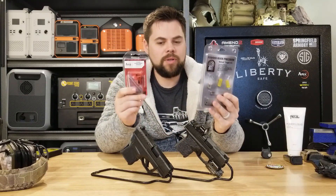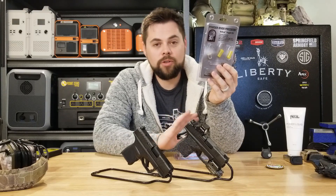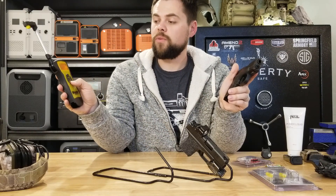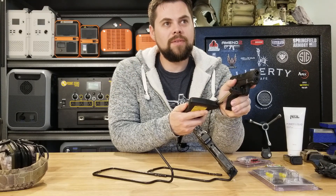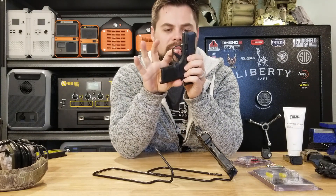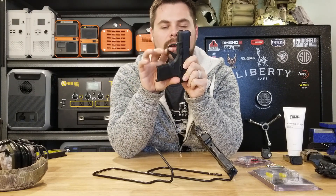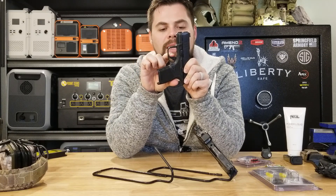The next big upgrade would be a trigger system. Currently I have the Powder River Precision Kit installed. This one wasn't overly complicated — it took me a little while, and there's a great detailed video on how to install it. So let's go ahead and do that little test. Hold gently until we get that nice clean break — this one is actually 5.4. Pull nice and even — 5.10 right out of the box. 5.11. So right about 5 pounds 10 ounces. It's got this take-up right here like normal, it's a little heavy in the slack, and then there's a wall. You press and press, and it breaks. It's a nice even weight after you take up the slack and then the break.